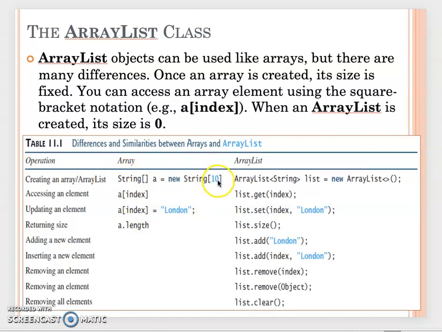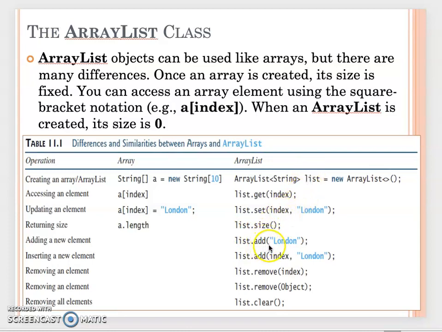An array has a fixed size, so for any location you want to access, you use the square bracket with the index. But with ArrayList, we have more. If we want to use the index to access the object, you use the get method, passing the index. If we want to update the value through the index, you use set, where the first parameter is the index, then the new value. And the size just means how many elements are in your ArrayList so far.